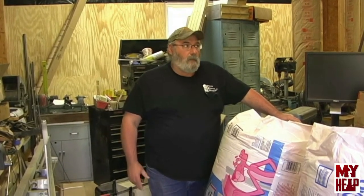So anyway, let me get in a position here where we can show you around the shop. Well, welcome to my messy shop. I'm not a carpenter, but I built the shop, and it's a long story, and if you're interested, I'll tell you. Suffice it to say that it's full of junk and some of my tools, and I'm slowly getting to the point where I'm trying to get it insulated so I can use it. My shop is 20 by 24 feet, sits on a full basement. The basement is a 10-foot block wall, and the main structure here that we're standing in has a 10-foot tall ceiling, studded out with 2x6s.